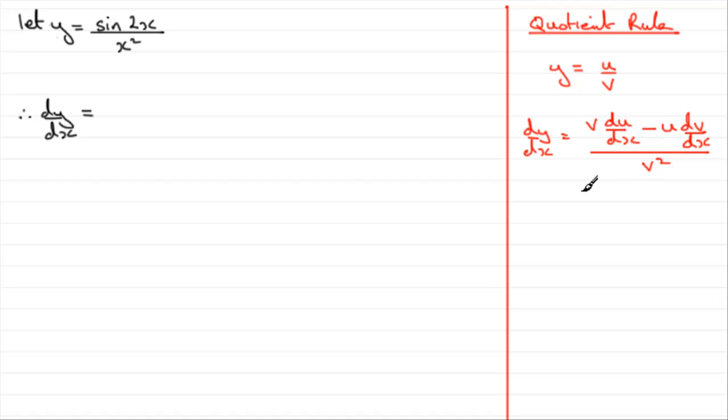So how does this help us here? Well, u's going to be the sine 2x and v is the x squared. So if we use the formula here, we start with v, the bottom of the fraction, let's say x squared then, put it in brackets, it saves writing ambiguous statements. So you've got the bottom of the fraction times the differential of the top of the fraction.